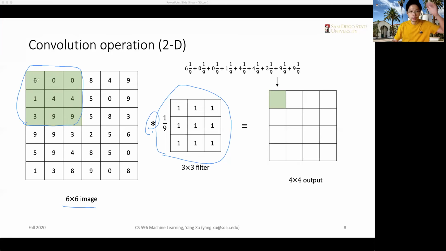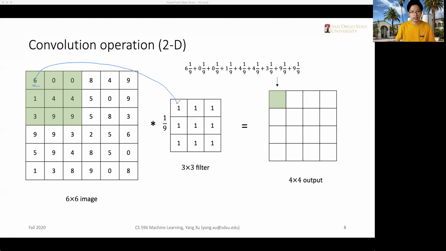Okay, so let me clean up a bit. The 6 will be multiplied with the 1/9 here, and the 0 will be multiplied with the 1/9 here, and the 0 will be multiplied with the 1/9 here. So that is a one-to-one mapping between the filter and this green area.